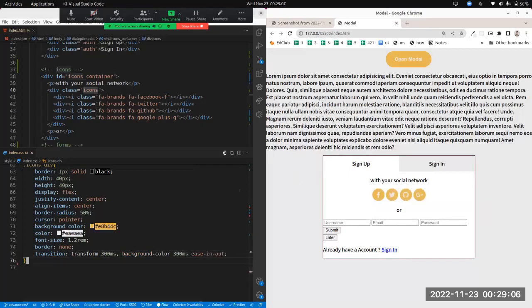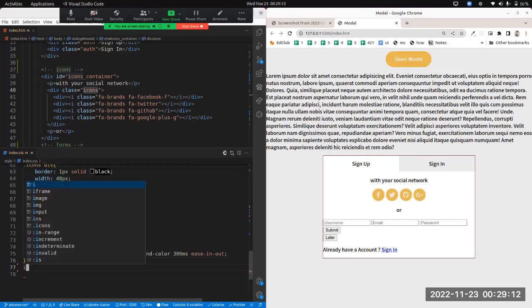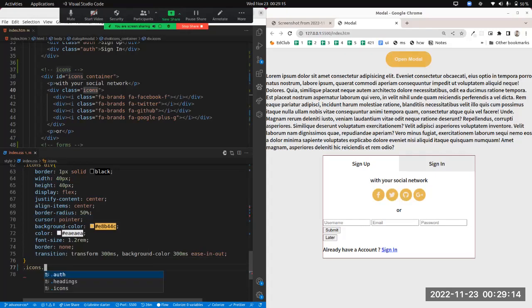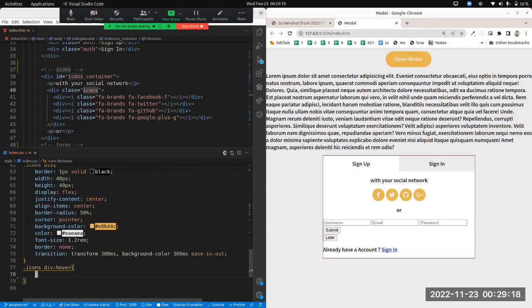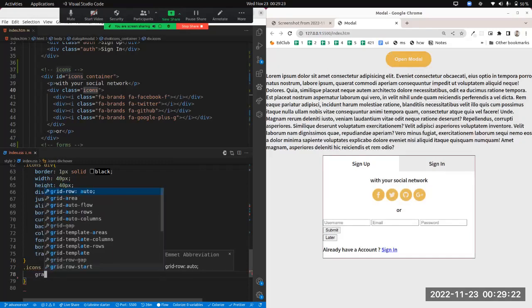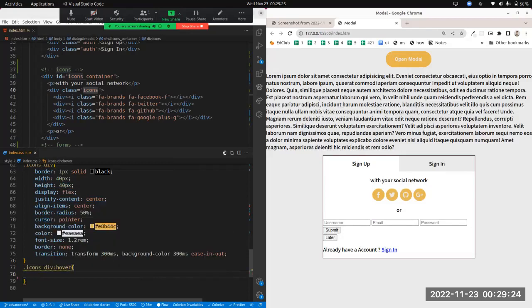Now when you hover on it, you need to use a pseudo class: icons div hover. So what we do, this box or this icon should scale up.